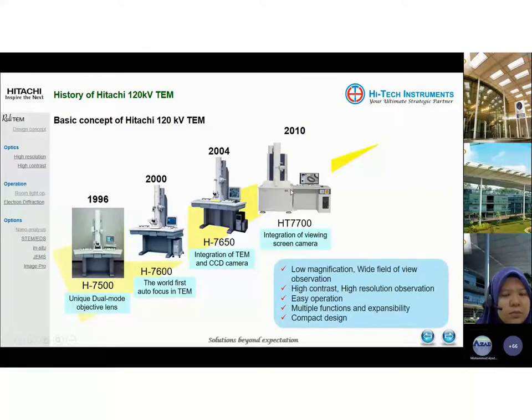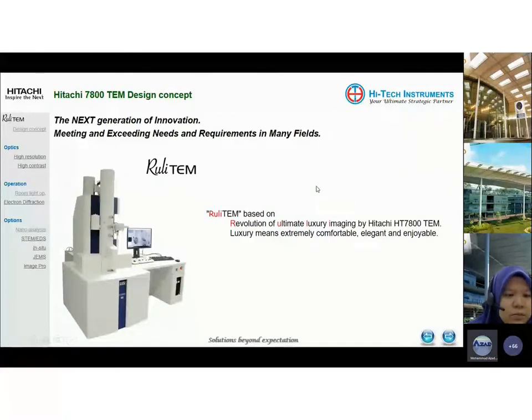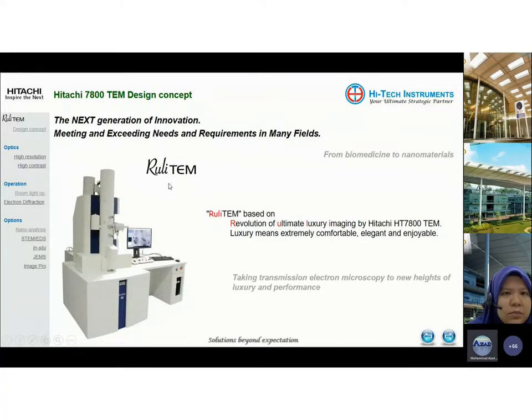So if you have experience in the TEM, most of the conventional ones need a dark room to operate the TEM so that when you search your sample on the phosphor screen it can be seen clearer. And if you are long term in the dark room, your eyes may be affected. But starting from this one, actually, the dark room has been removed. And the TEM in CAL is actually the latest model in this series.